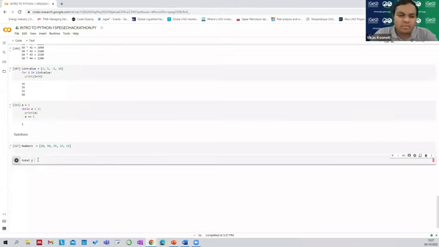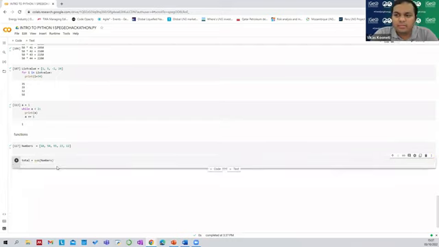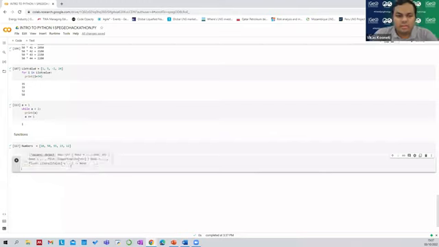This is a built-in function which is sum. I don't need to do calculation here. So just sum numbers. So the total of those numbers will be the answer. Print total is, which is my output. I want to get output, and I'll put total, or else I can even put total directly. I would get the same.